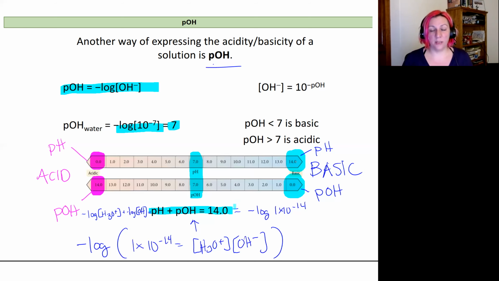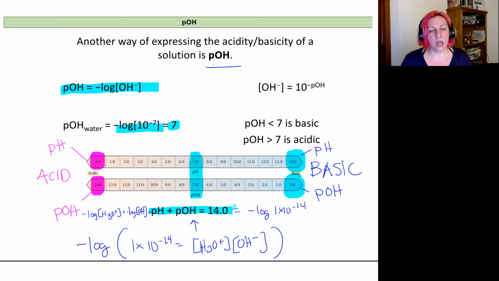So I'd like you to be able to work in either pH or pOH. And it's important to be able to use this ability to convert between them. However, for the most part, out in the real world and in just the lab environment, pH is going to be the standard that we track. It's more common. At this point, I'd also like to talk about a little algebraic thing as well.